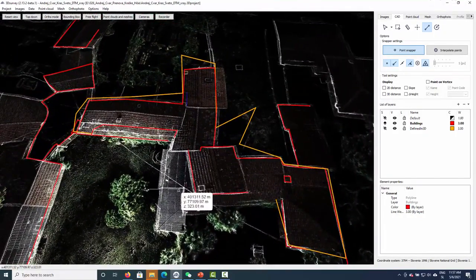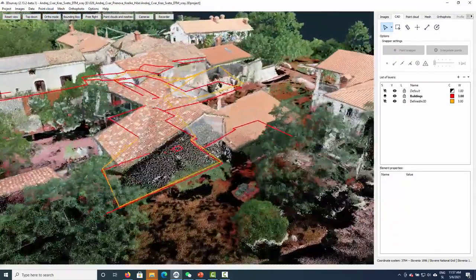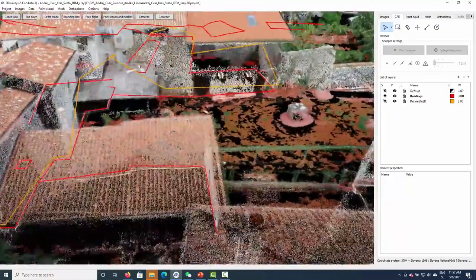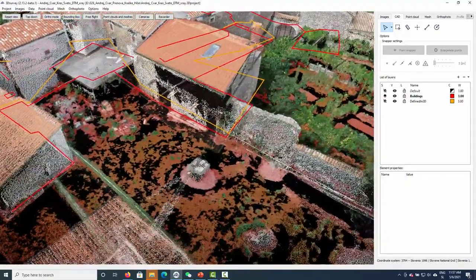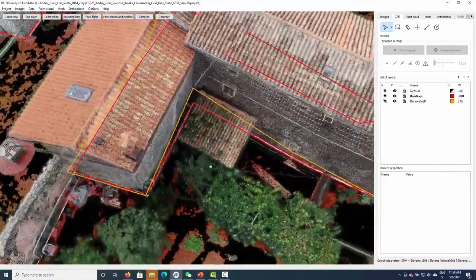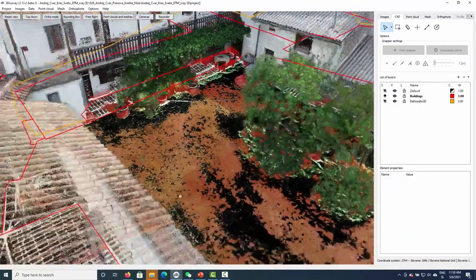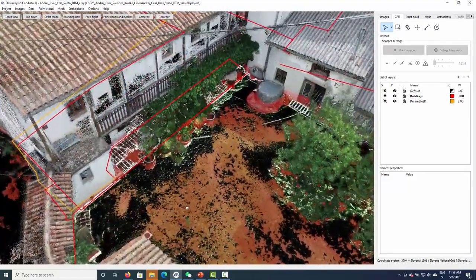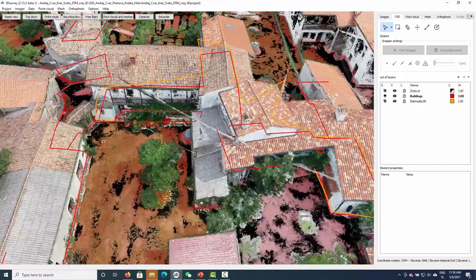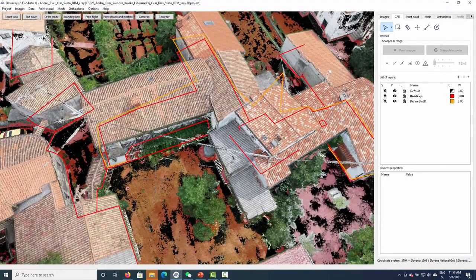If we want to check them out well, what we should do is turn on the point cloud, go to CAD now, and let's see how we were able to define the edges. So here we see that the edges defined like this, we get them pretty well. And we can imagine how hard it is to measure this kind of a terrain with the total station. So here we have a lot of courtyards, and not a lot of points will be visible from one station.